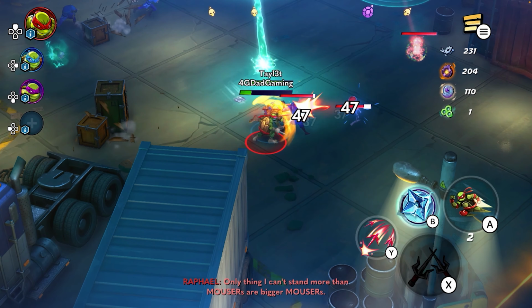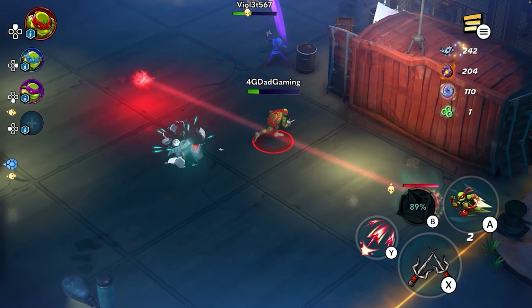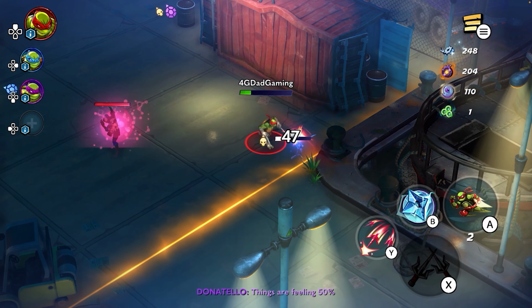Oh, what did I get hit by? Oh, stop sending your wave thing. What is this? Why was he like red? Where is that? 54 crit. Oh gosh. Oh gosh. Oh gosh. It's a boss. I'm trying to kill the mousers. It's this one. And I'm pretty sure that shield is in there. I'm not blowing it like that.